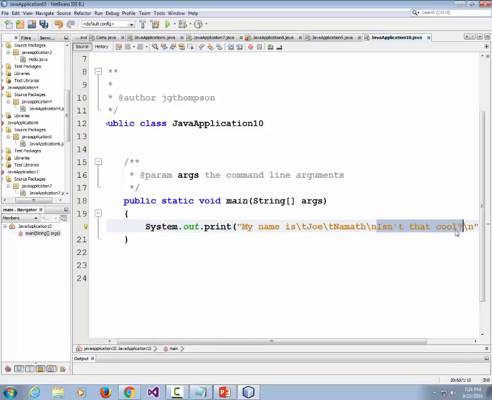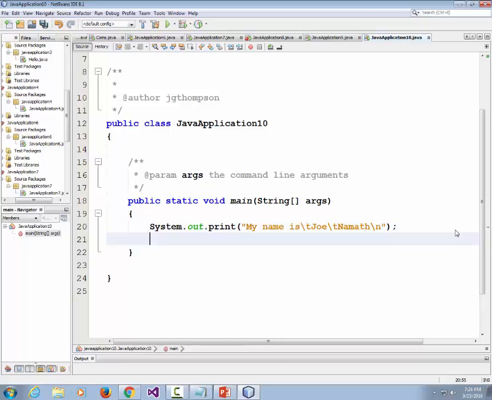I'm going to take that message off, but we're going to put another one on. Your name is Bob Roberts. Now, if we're lucky, these \t's will line up the output.